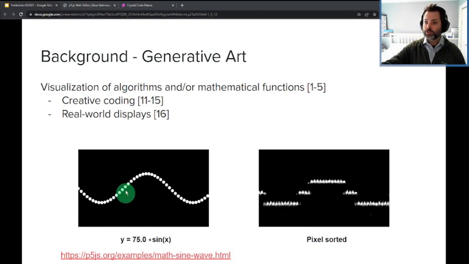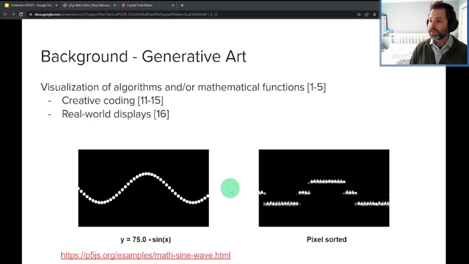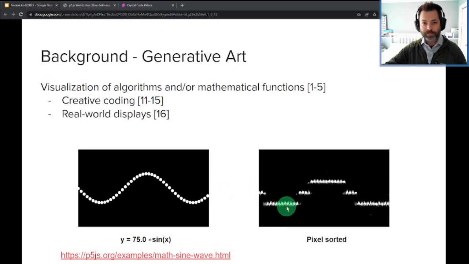Now, the sine wave that I showed you here, we glitched with a pixel sorting algorithm. Basically, we took this particular image, froze it in time, and applied a pixel sorting algorithm. What pixel sorting does is it will run a sorting algorithm on the pixel values on the screen or in a particular area, and it will sort them according to some value that you specify. It could be an average of the red, green, blue values, or the transparency values. It could be any specific color value or anything in the pixel array that you want to sort by. And what that does is it gives you this interesting kind of glitchy effect. I'll show you another one further on.